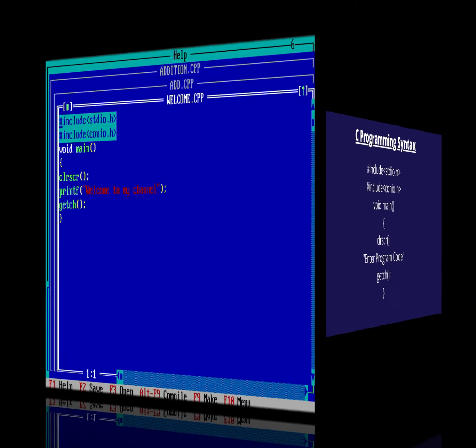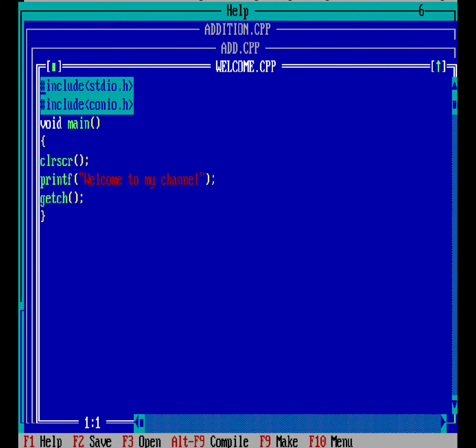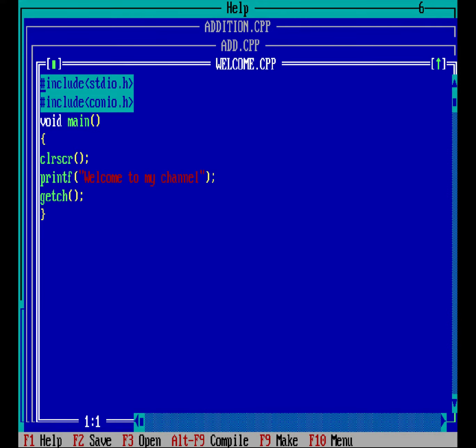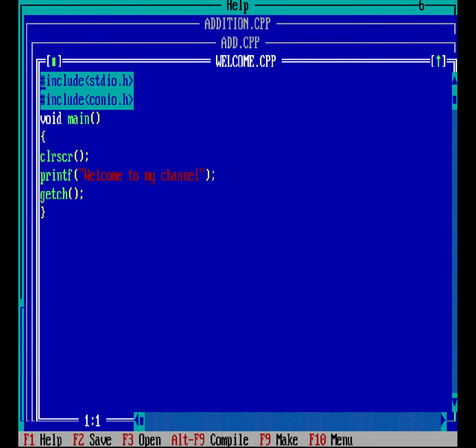So let's get to our first C program, which I have written in the Turbo C++ software. This is a very simple program which can be used to print any statement. Here I have used this program to print the statement "Welcome to my channel." As you can see, in the beginning of the program I have declared the header files and main function. As I have mentioned earlier, clrscr is used here to clear any background program.